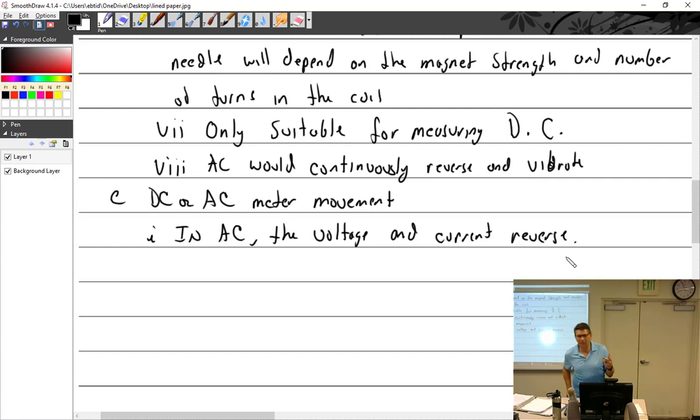And so my father-in-law, he was an electrician for SMUD. He worked out at Rancho Seco, the nuclear power plant. And so he was telling me that, okay, so I just told you coils screw things up, right? So let's think, what do we have that would be a coil that we use electricity-wise?